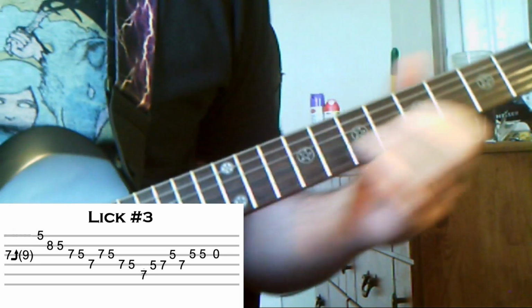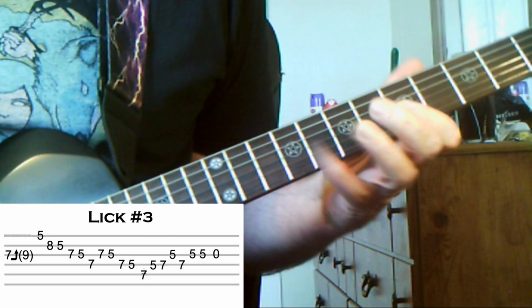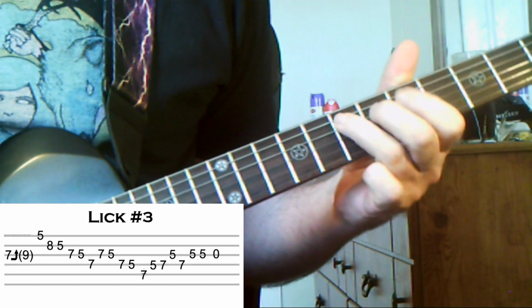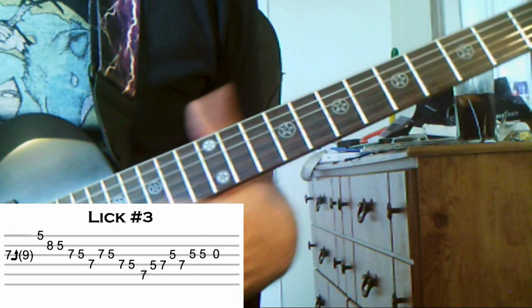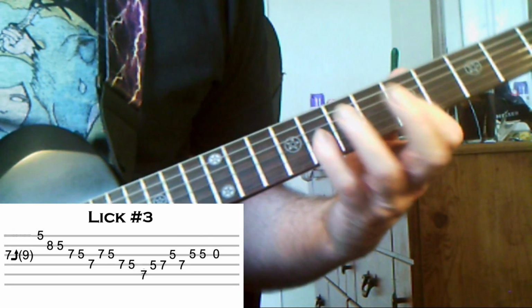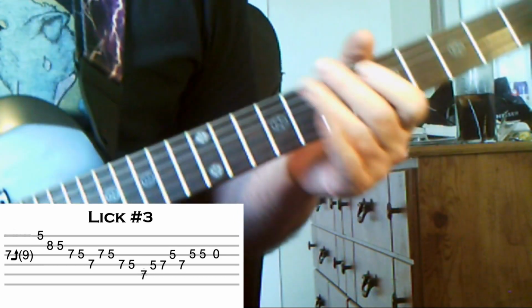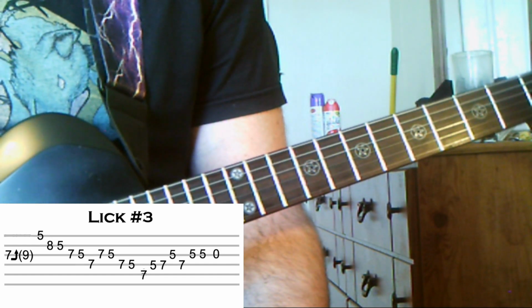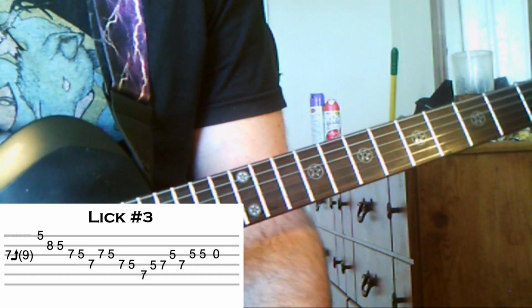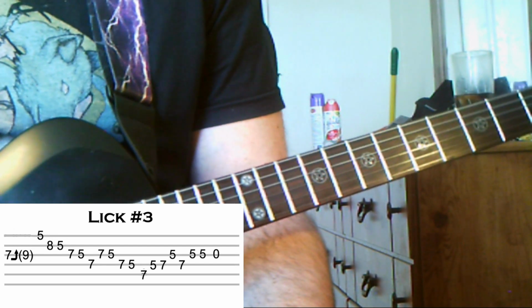Okay, so that's lick number three. Just don't forget that bend. Bend with all three fingers. And up to speed. And that's lick number three. Just again, you know, the key here is repetition. Of course, first memorize the notes, and then lots of repetition, and you'll have it in no time.